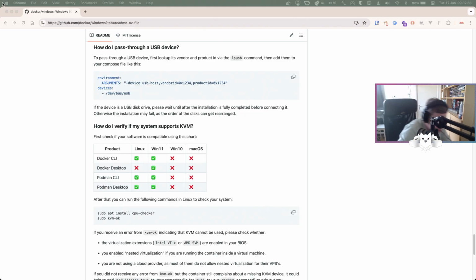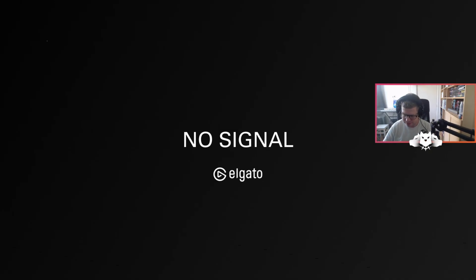Have to grab the right USB-C cable, else it's not gonna work, of course.